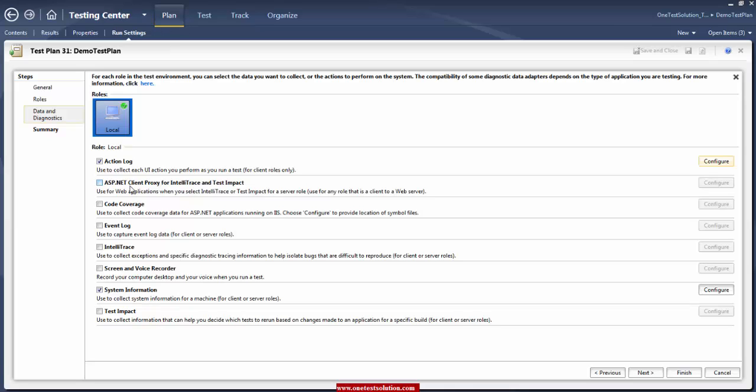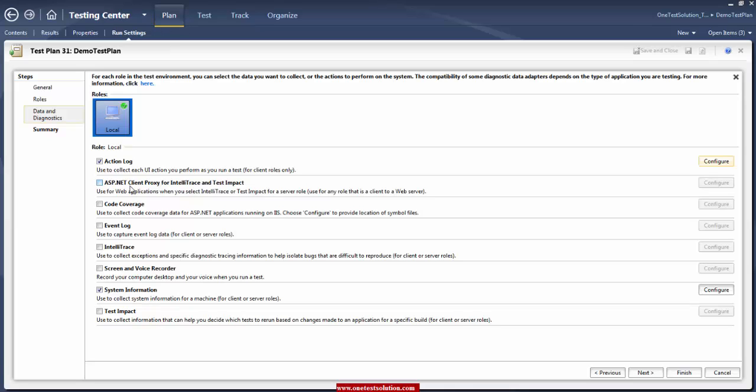Usually we send steps to reproduce and also screenshots, but those may not be sufficient because there are multiple exceptions that come in the server side or in the server logs, and a screenshot doesn't capture them, and neither may the steps to reproduce. But if we enable this option, it will provide a lot of information for our developers to do the root cause analysis for our test runs.